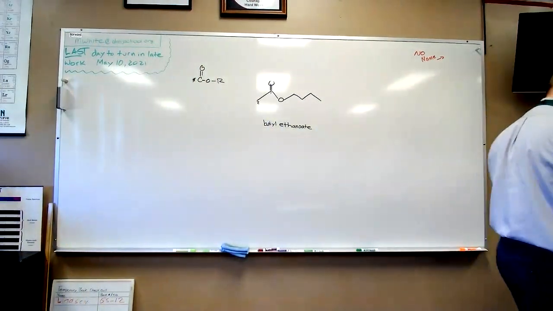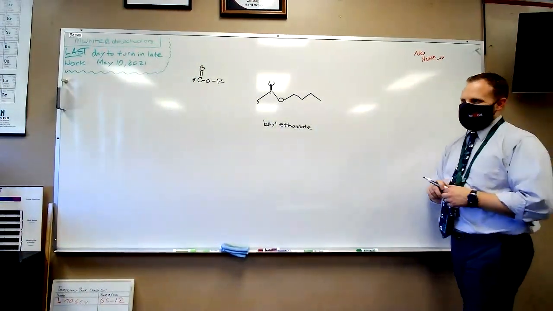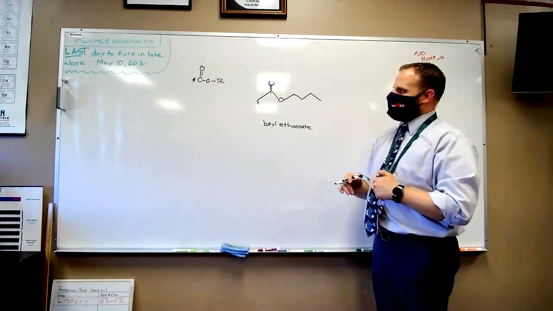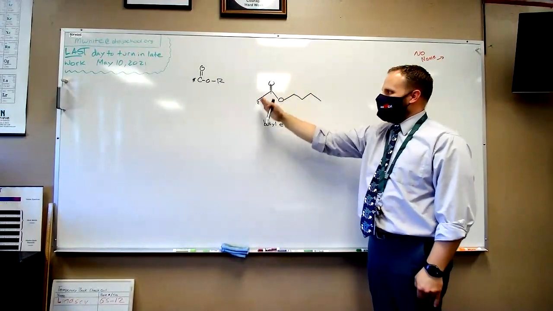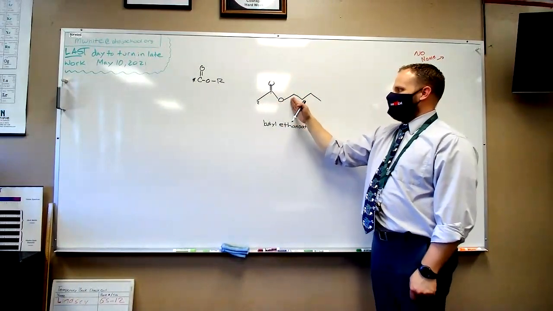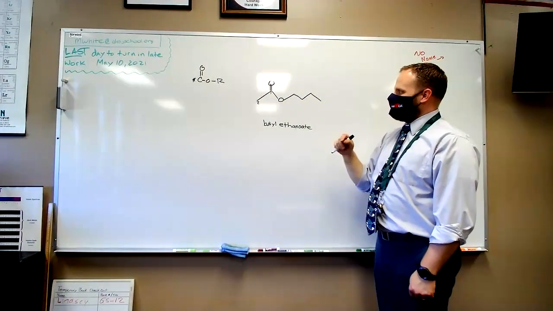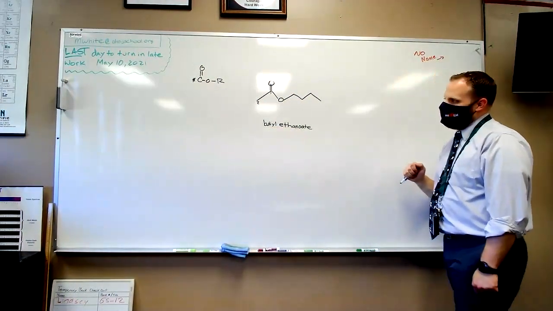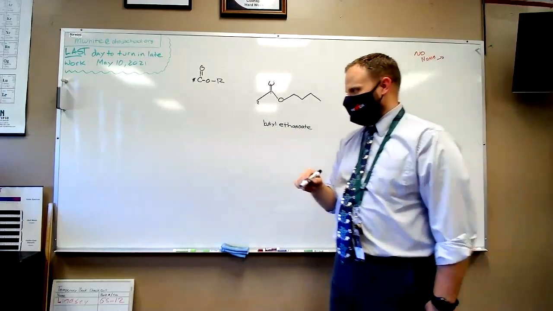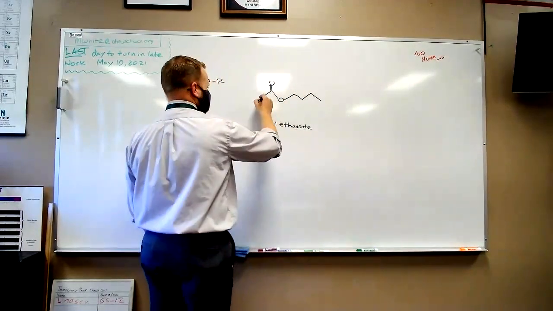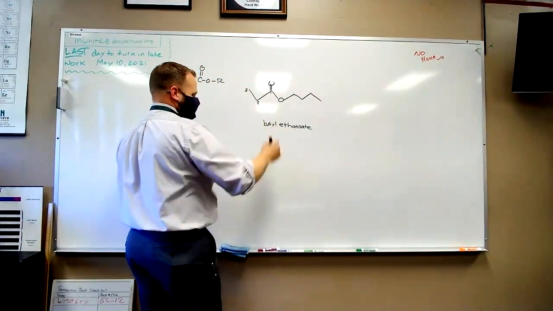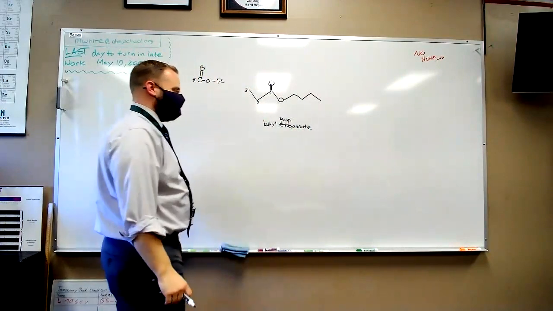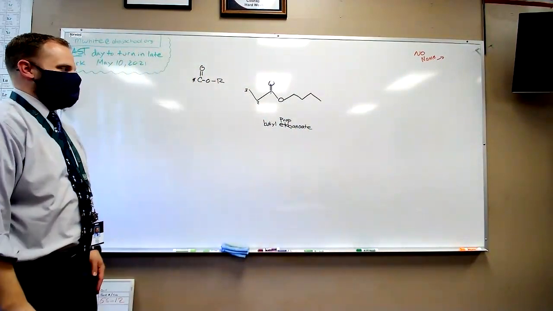So this one isn't exactly like the ethers, where we just count them up and put them in alphabetical order. We have an absolute parent chain over here. But over here, we count our carbons. We put that. If we added another one there, that would go into propanol. This is butyl propane.